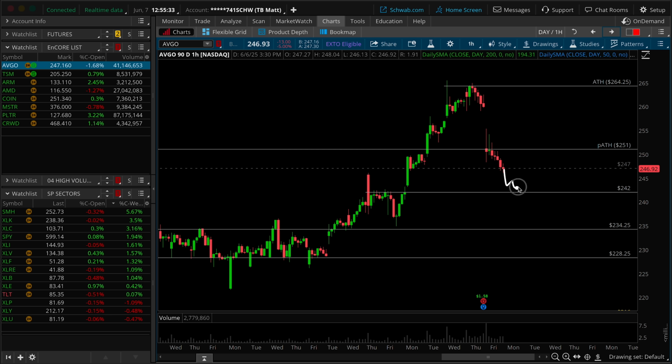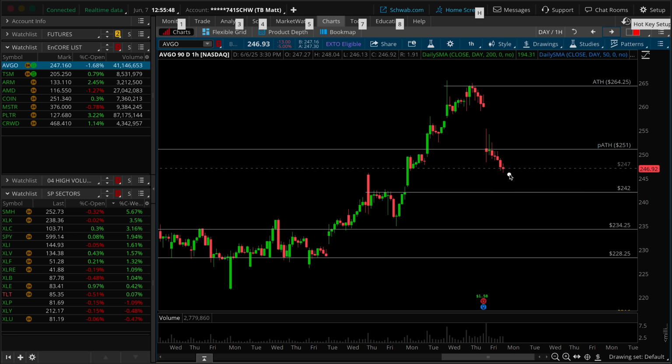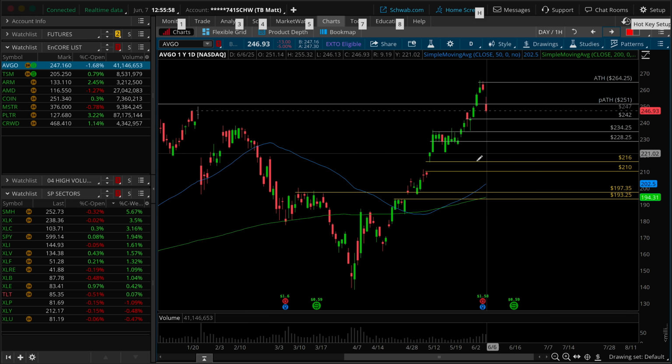So hourly, if it supports above, then your next look is probably this higher low here. Versus if it makes it all the way to the daily mark, then we could probably look for this with tight risk and reward. That's the range you're trying to exploit basically, but one step at a time. Let's not get crazy, of course, right? You'd have to go here to here, 1 and 2, and then 1 and 2, and so on and so forth. So Broadcom on the pullback is still interesting. It is one of the stronger names in the market. It's the first semiconductor back to all-time highs.